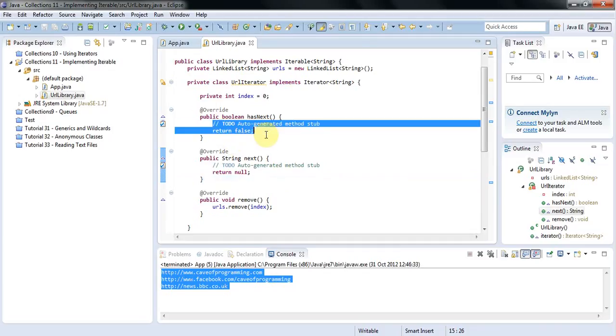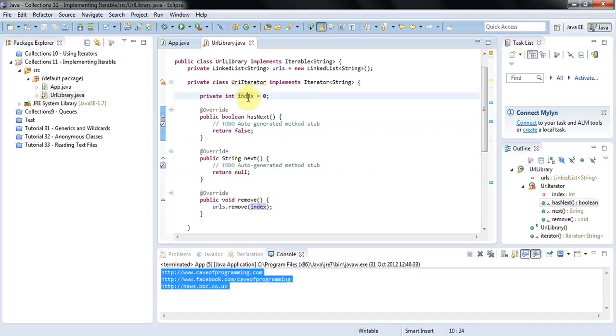Now the two really interesting methods here are hasNext and next. HasNext will have to return true if there's another URL or another website to iterate through, and false if there isn't. So let's say as long as the index here is less than the size of the number of URLs that I've got in this linked list, then there is another one to look at.